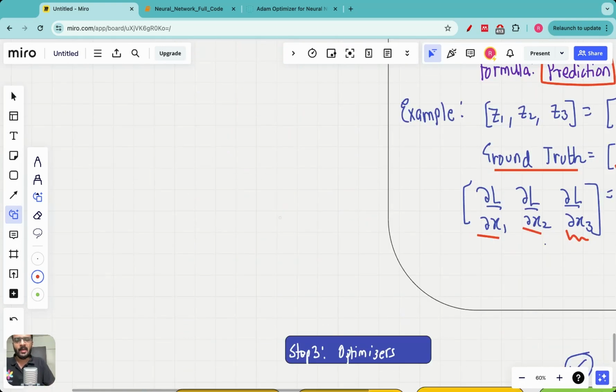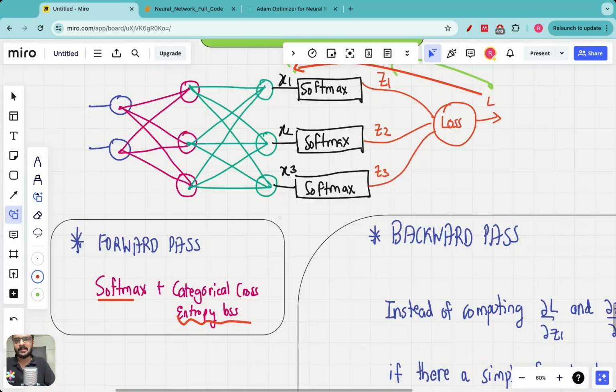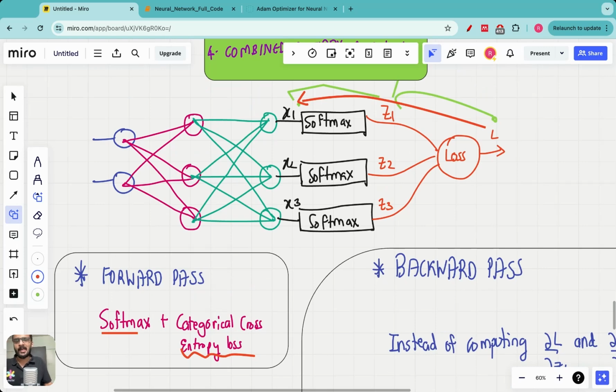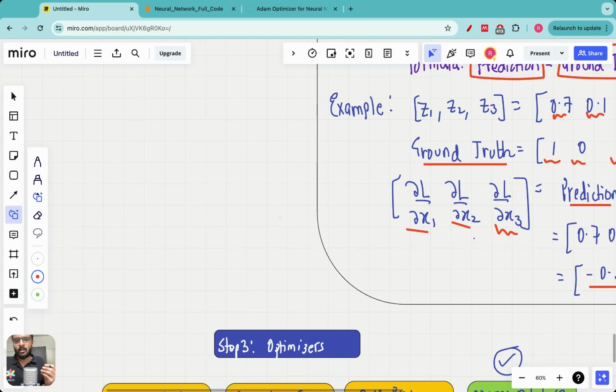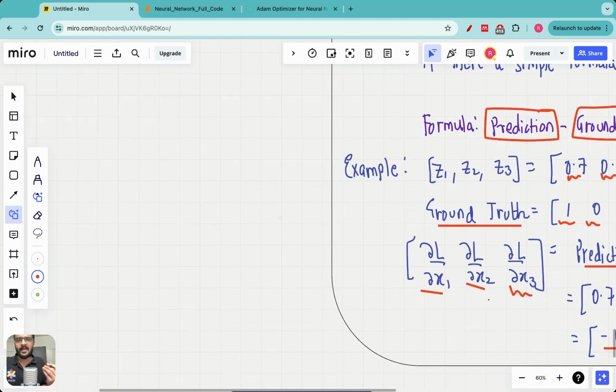So up till now, we have done a forward pass and a backward pass, which means that we are ready and equipped to find the partial derivative of the loss with respect to the weights, biases, and inputs of any layer. And we are also ready to find the partial derivative of the loss with respect to the final layer input. So essentially, we are ready to chain everything together to even backpropagate to the first layer and find the partial derivative of loss and bias with respect to the first layer. So we have all the ammunition necessary. Now we just need to find the update rule.